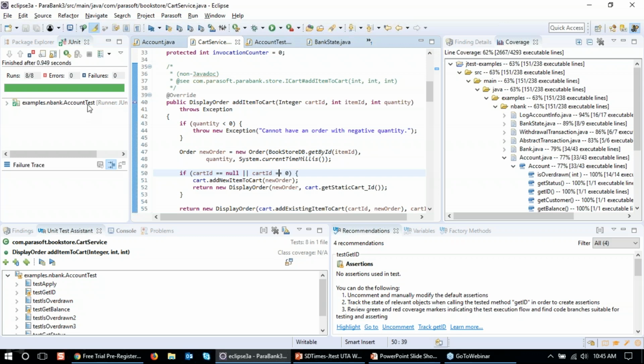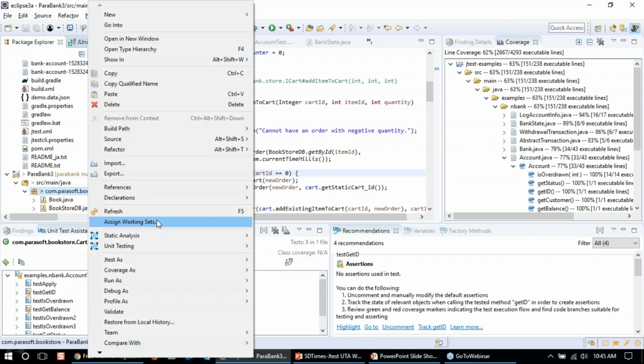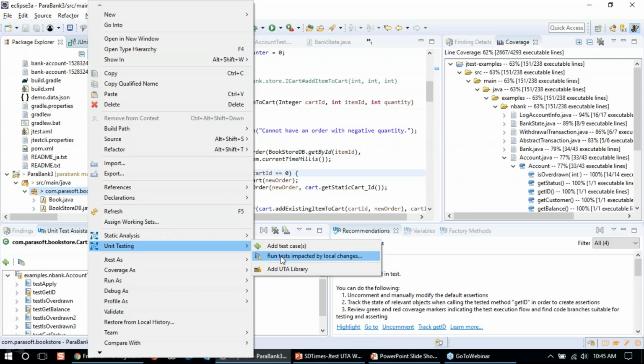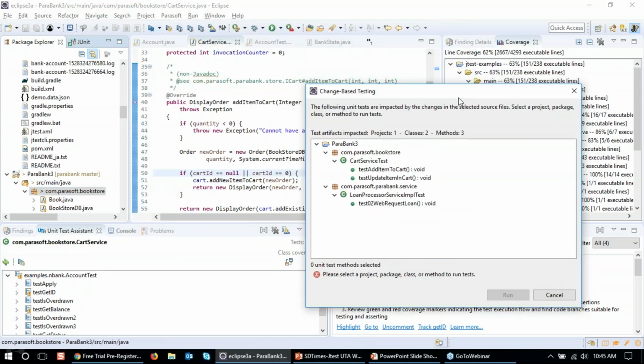So what the unit test assistant is able to do is leverage the power of change-based testing. And what we can do here is identify how this code change is impacting test cases in my test suite. So what you're seeing here is I made this code change, and here are the tests that are now impacted and ones that I should run to ensure that my code is not going to fail these tests, or maybe I need to go update these tests.